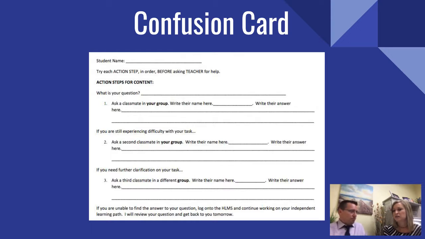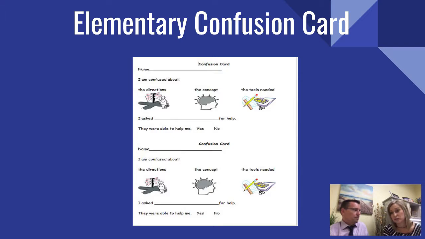Well, I think that serves really as two purposes. In the independent station, I think the confusion card definitely serves two purposes. One is if a student is talking to someone, you as the teacher sitting up front and direct can see what those students are doing in the room. If you see students talking, one of the first things you want to do at the very beginning of the year, because you want the students to be aware that you're paying attention, even though you're working with students up here in the front, is let them know you're still paying attention to what's happening in the back of the room. So I see Ken talking to his neighbor and I don't see him filling out any cards.